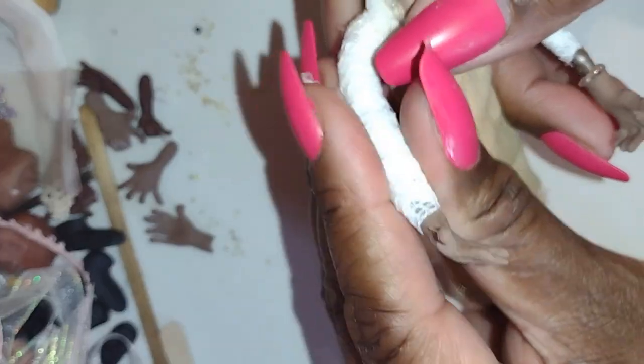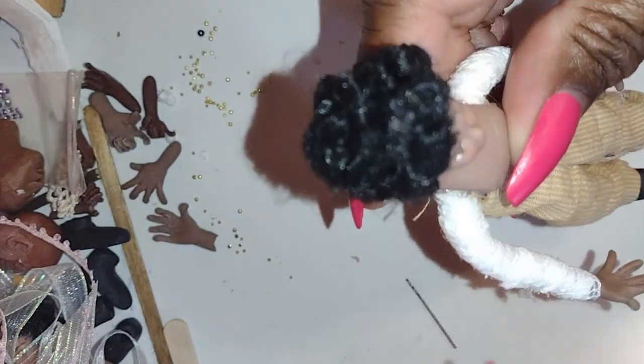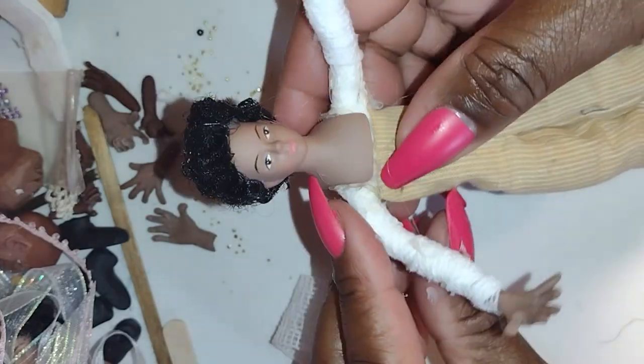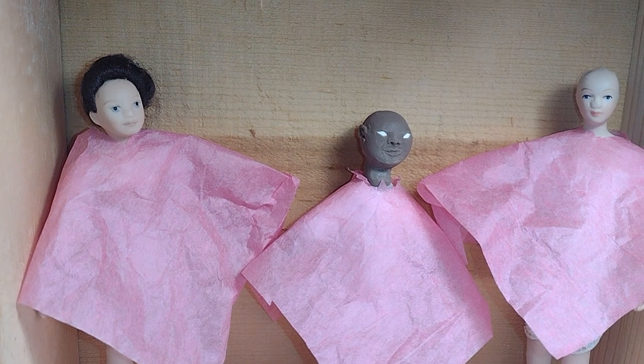I like that the hot glue cures really quickly and it holds really tight, and it allows me to really seal on that bandage around that wrist area. But if you want to experiment with different glues, definitely be my guest. So now this young man is ready to be dressed as well. He doesn't need any hair. So now that everybody's up to speed, we can start getting these dolls dressed.